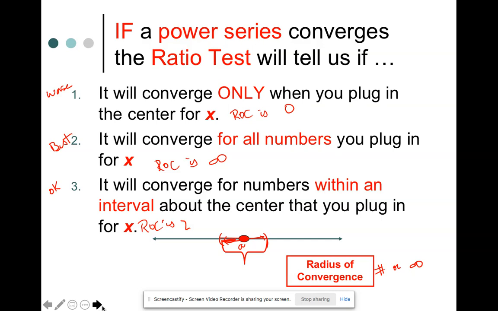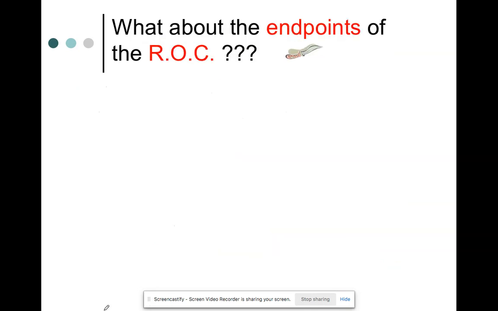All right, so that's what we did last time. In your handout were problems that practiced doing the ratio test and coming up with a radius of convergence that was either infinity, 0, or a number that was not 0. Worst, best, or okay situation. But the radius of convergence only tells you how far you can go without actually hitting the endpoints of each one of those intervals. So I can go a distance of just up to 2, but I can't actually go a distance of 2 to the right or 2 to the left if my radius of convergence is 2.